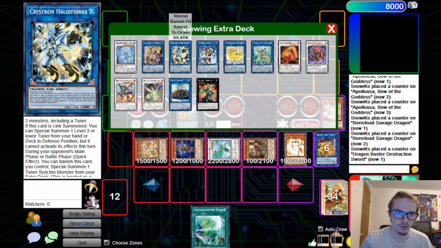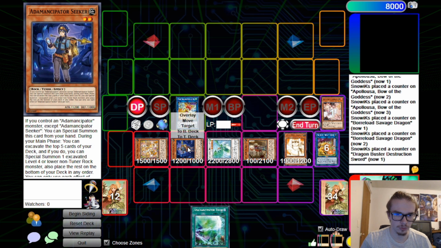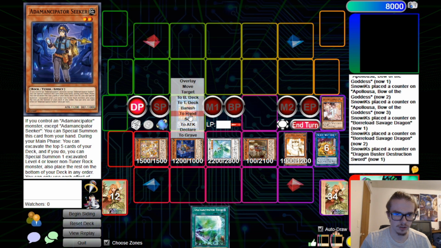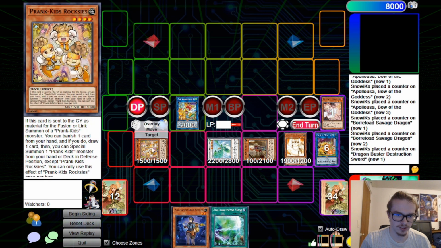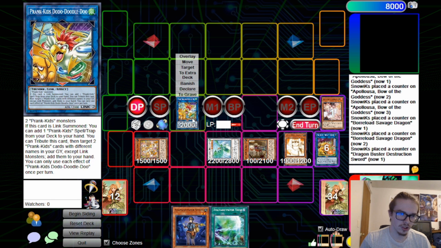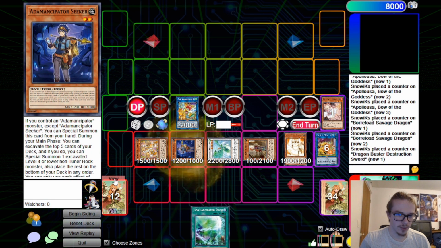Let's go into a... Oh, I've special summoned this into a terrible position. Okay, let's actually not special summon that there, because that is our only link arrow. I was going to go into Crystron Halqifibrax, but I would have had to use our Seeker. I guess I could have used the Doodle-Doodle-Doo in order to do that. Actually, let's do that. Yeah. I do special summon this here.